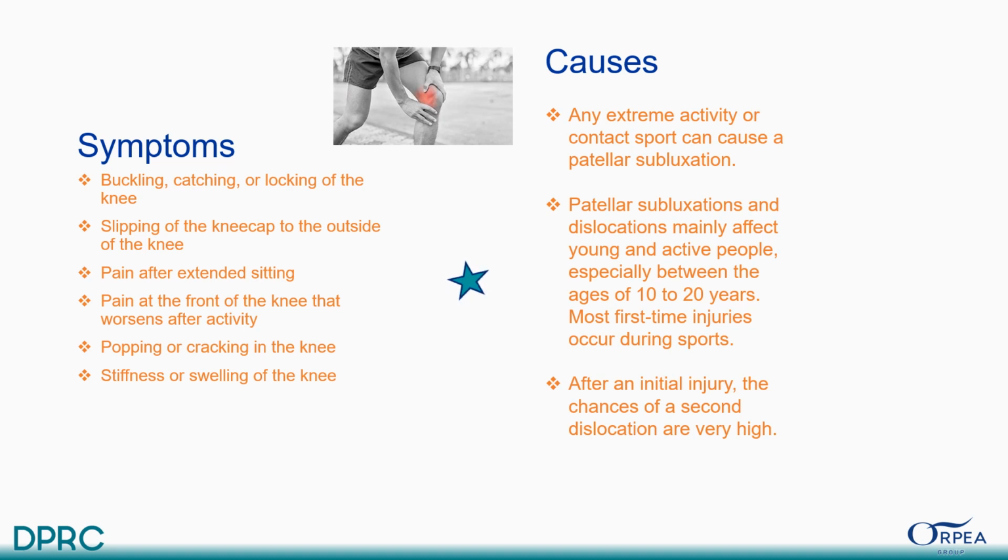Symptoms: buckling, catching, locking of the knee, slipping of the kneecap to the outside of the knee, pain after extended sitting, pain in the front of the knee that worsens with activity, popping and cracking in the knee, stiffness or swelling of the knee. Causes: any extreme activity or contact sport can cause patellar subluxation.